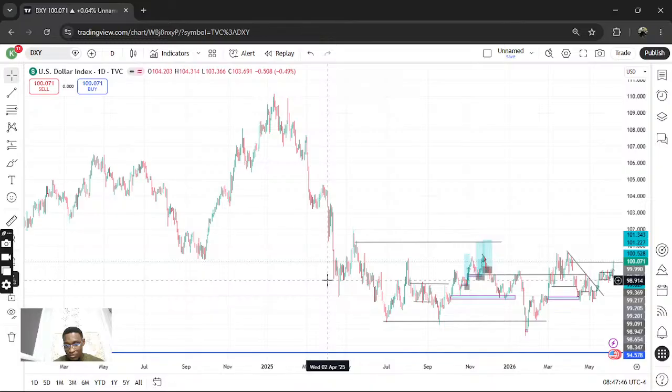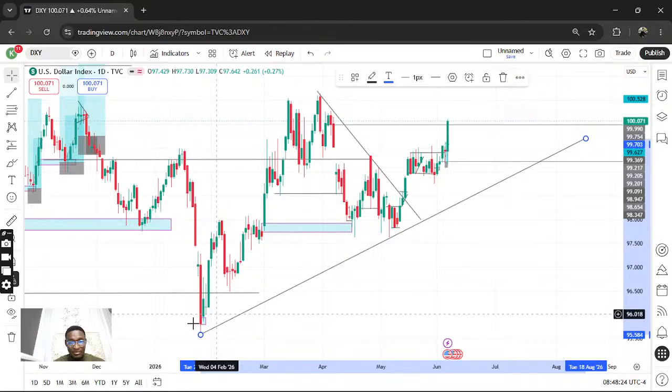So going back to what I was showing you on dollar index, this is how dollar index looks like. Let me quickly show you what I mean. Now, I will draw this to show you the direction of the market. So this is the direction of the market. If you look at this, you can see that the market is obviously in an uptrend, creating higher highs and higher lows. So now we're not going to concentrate on that.